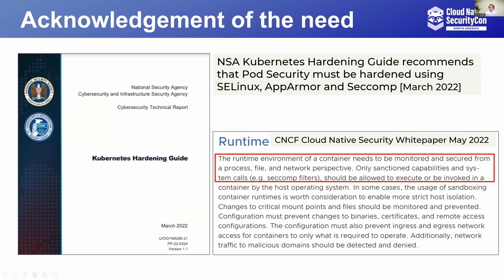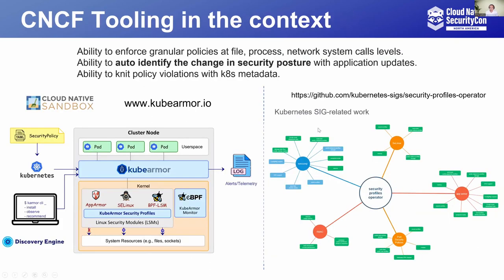The need for securing the workloads has been time and again highlighted, recently by the NSA and more recently by the CNCF Cloud Native Security White Paper. There is a clear need, but the question is: is there sufficient tooling available for implementing such controls in a more user-friendly way, and at the same time, reducing the risk of application downtimes? Highlighted here is some of the CNCF tooling available in this context.